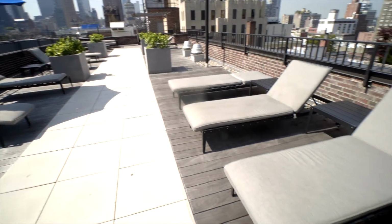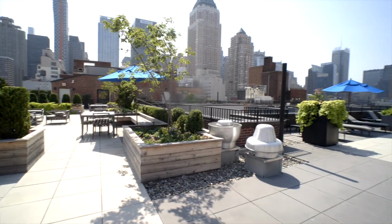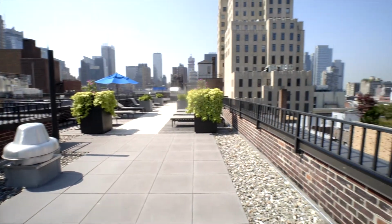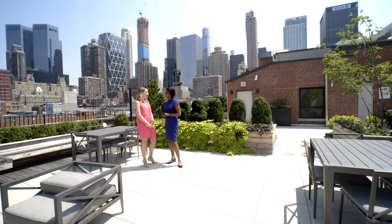I tell you, I know where we are, 52nd, near 9th Avenue, but I'm feeling complete calm, very little noise, and I'm getting the sense of this tranquil oasis away from it all. I want to say that today has been so amazing with everything that you've shown me. Two extraordinary properties, all those amazing amenities. I think 952 is really one of a kind. It's very special. I'm glad you recognized it. Thank you.